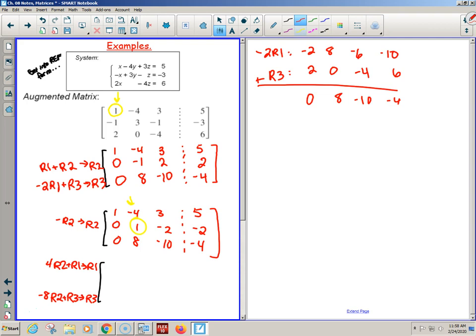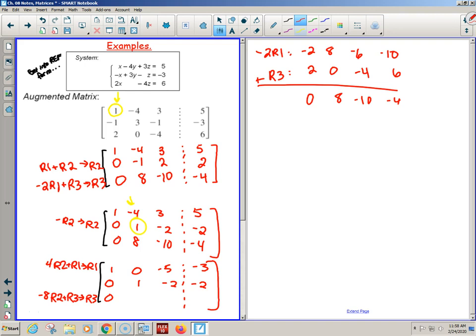What's going to stay the same as we do this math is this one, because I'm not touching it. But also, negative 4 times 0 plus 1 is 0 plus 1. That stays the same. And 4 times 0 plus 0, I'm not messing up as long as I go column by column. I will keep whatever work I've done as I move forward. Now, if I do 4 times 1 plus 4, that'll be 0, just what I need. But I also need to do 4 times all the other entries. Negative 8 plus 3, negative 5. Negative 8 plus 5 will be negative 3.